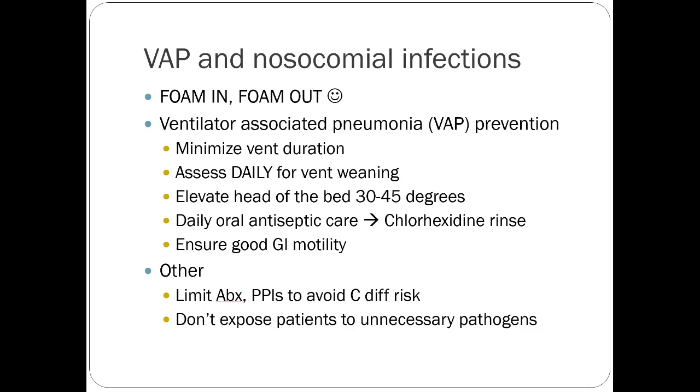So assessing daily, see if we can wean them off the vent, elevating the head of the bed, daily oral antiseptic care. We use something called chlorhexidine rinse, which is like an oral solution that goes in the mouth that can decrease risk of having some sort of pathogen in the mouth get down the feeding tube. So you think about having that in the feeding tube, the breathing tube.